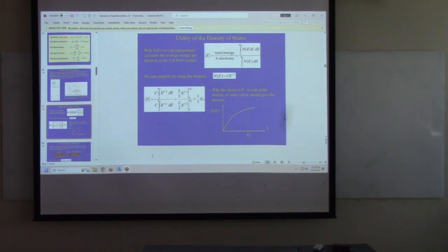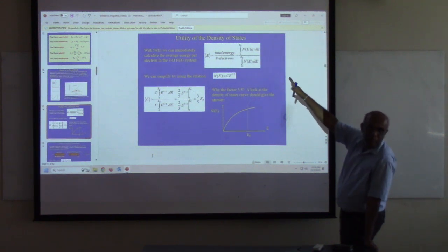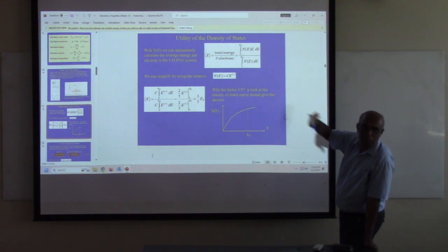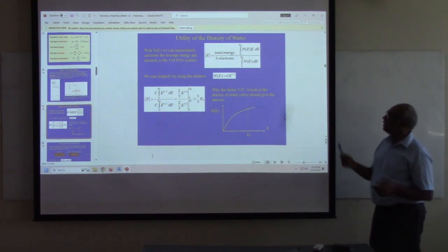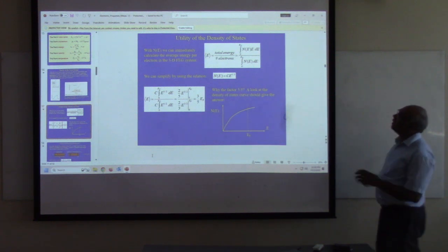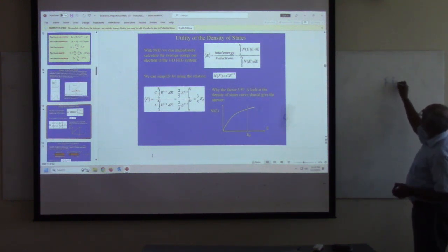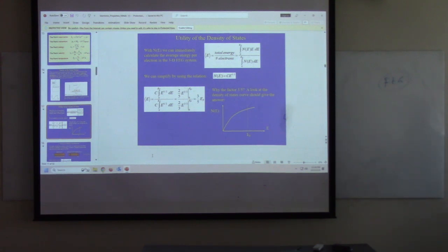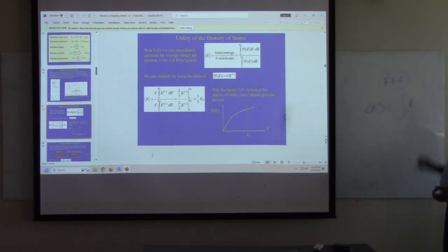Okay, so now today, you can derive almost every property of not only metals. Later we are going to talk about semiconductors also. To calculate all the properties, you need to know the density of states, right? So let's see some simple things to calculate. How do you calculate the average energy of a free electron gas? Typically, you calculate the average energy as energy times density of states times dN, then divide by the total number of electrons.